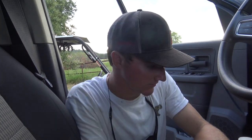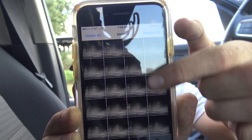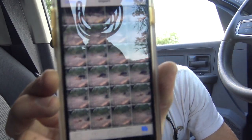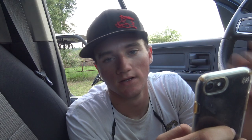Whenever we go to the stand before we get up there, we'll walk over to the camera, grab the SD card, and get back in the stand and check the camera while we're sitting there waiting on something to come in. Also, this time of year, drink tons of water — hydrate, hydrate, hydrate. It's the most important thing. There's pigs right there! Some nighttime pictures, some daytime pictures. There's a sow in there with a bunch of little bitty football-sized piglets. I'll drop one of the trail camera pictures in so you guys can see it.